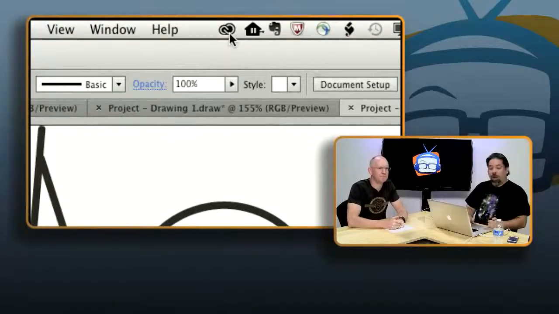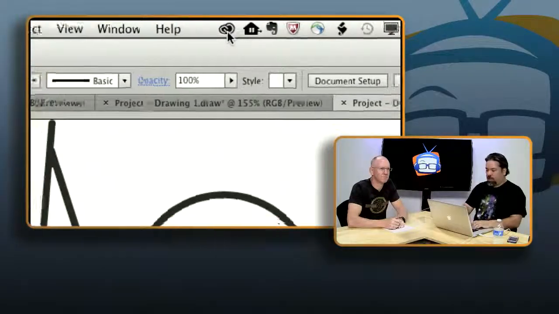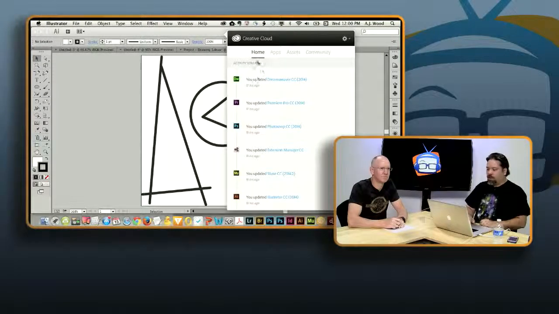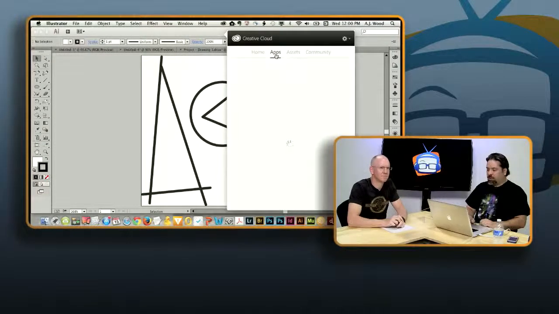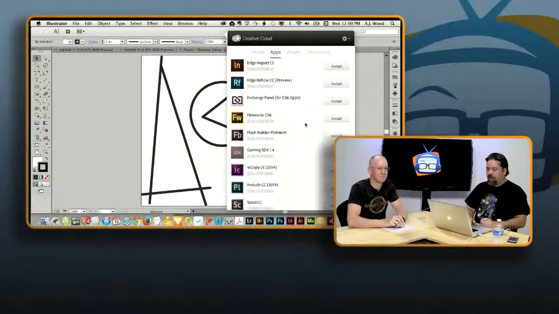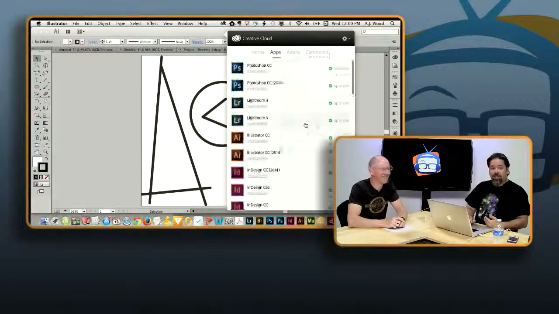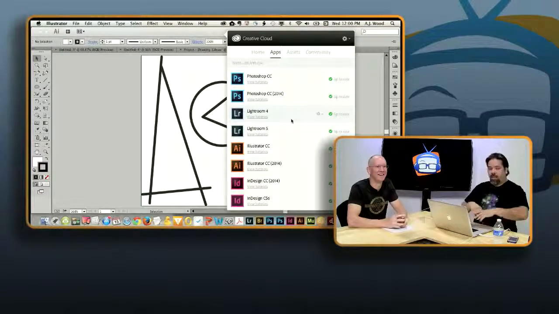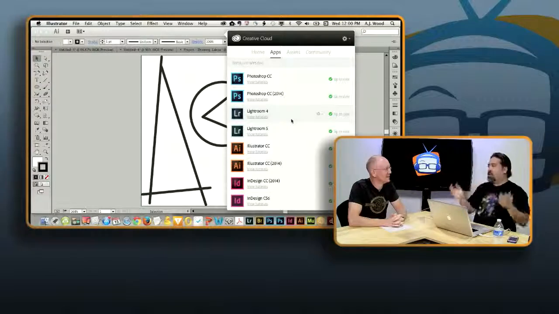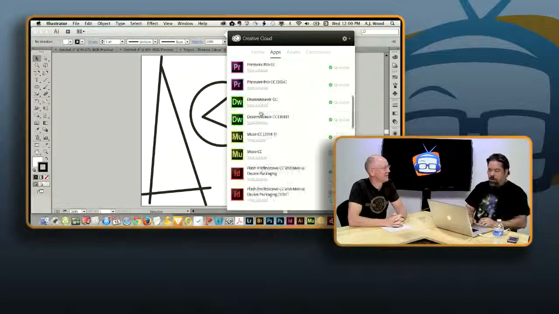Okay. Yeah, so I wanted to show you, right now I'm using the desktop app. When you're running the Creative Cloud, you get a desktop application, and I'm accessing it by clicking up here. This is like an activity stream that shows what I've been doing. So I've updated my apps. These are the apps that I actually have installed, right? As a Creative Cloud subscriber, a full subscriber, you're getting all of the apps. So for those of you that maybe purchased the Master Collection back in the day, that was what, $2,500 retail? That was everything, all the video, all the web, all the print products. As a Creative Cloud subscriber, you get all of these for the monthly fee.